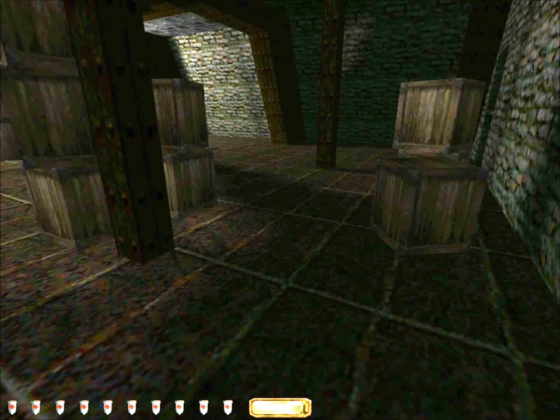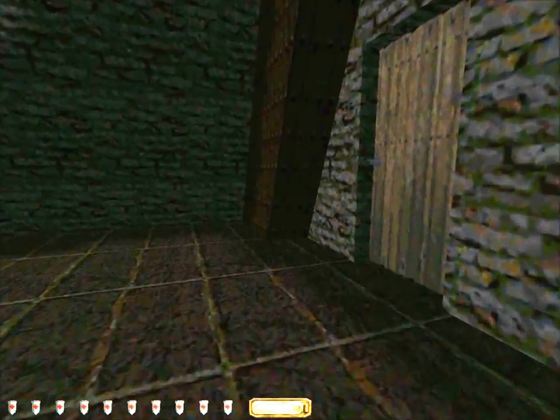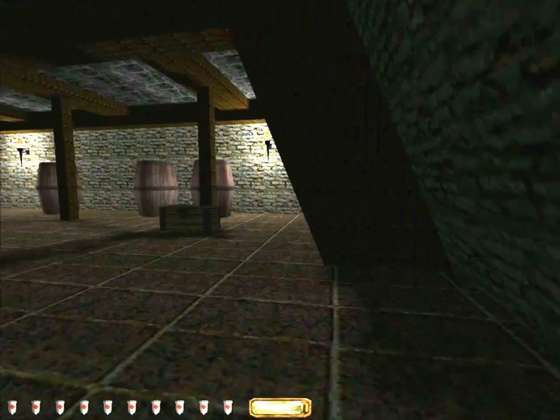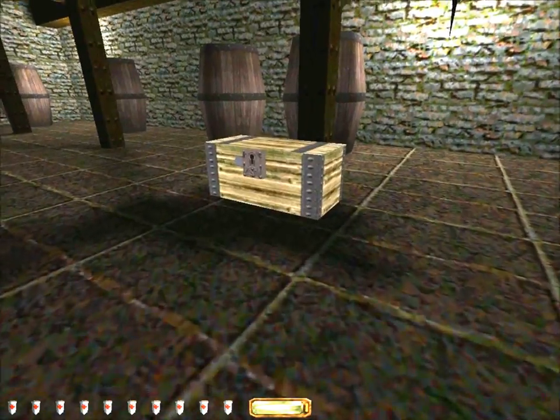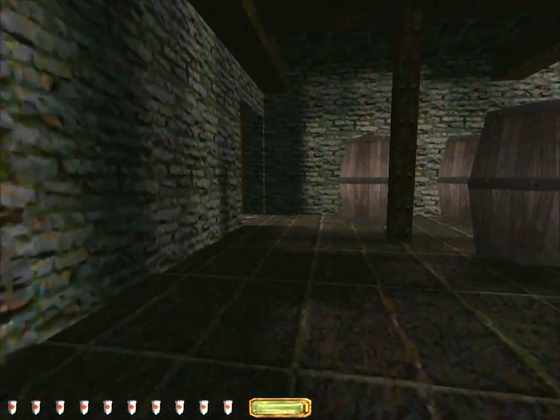Even though I won't be picking them up, I will make a point of spotlighting where all of the inventory items you can acquire and use, if you're not insane like me, can be found. In this chest, there is a healing potion. I, of course, will leave it where it is.